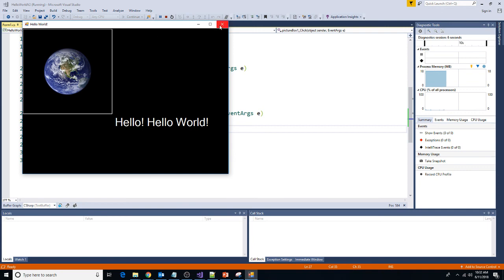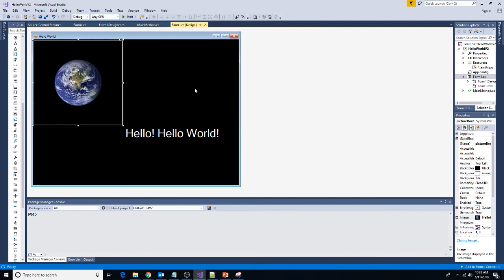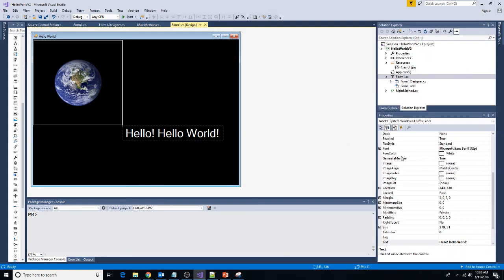Clicking here does nothing. What I need to do is go to my form in design mode and click on my label, and in our label properties, we want to find that visible property, and we're going to set it to false.